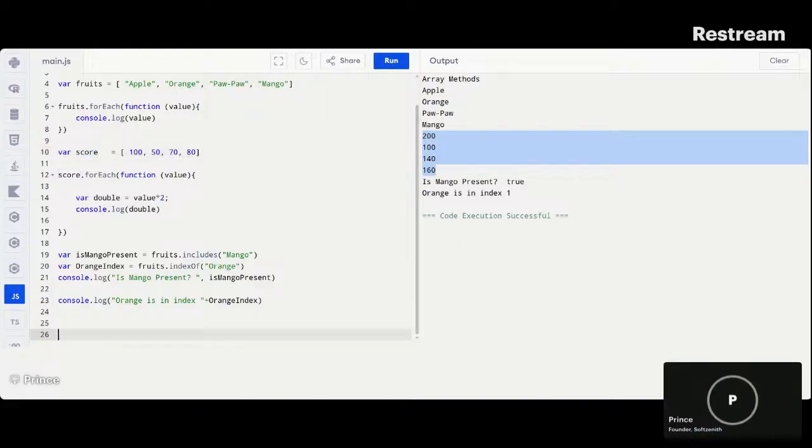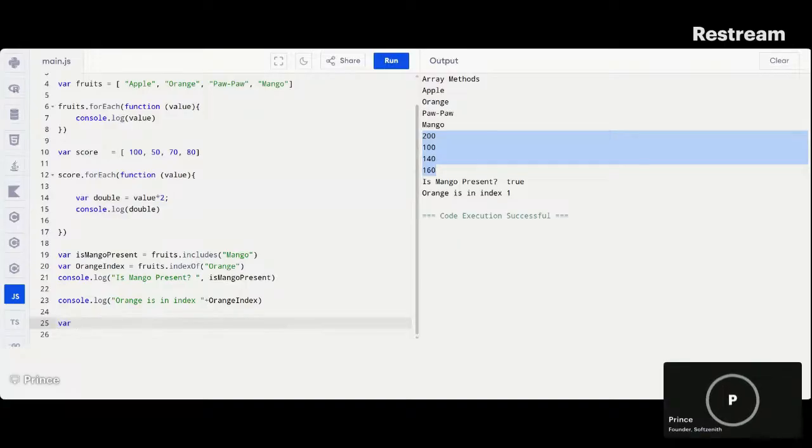Let's take for instance what I mean. You want to create an array where the first one will be double of 100, the second one double of 50, the third one double of 70, and it continues. So the array will contain the doubles of the first one. Instead of just listing them out, we will have them here in an array. We do that with array.map.